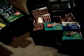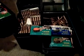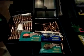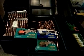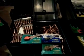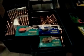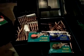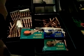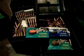But I was also told that with ammo storage, yeah, you have these in these ammo cans and everything, but it'd also be a good idea, it was recommended to me, that I get a metal locker or something like that, just something with a door or two on it. Get a dehumidifier and put it in there and keep it at a constant temperature, because the issue is if you just have it laying around in your house, the propellant or the powder, whatever you want to call it, is going to sweat in a huge fluctuation of temperature, and it's going to ruin your ammunition. So it's important that we keep the ammunition in a dry, moisture-free area with a constant temperature.